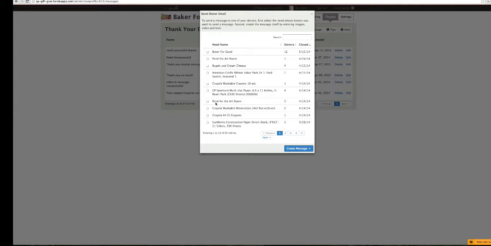Or for instance, you want to send out an additional thank you message to all of the donors in 3 different needs. You can do that. So just select the specific needs here, and 3, 4, 5 different donors will get an email for this specific thank you message.